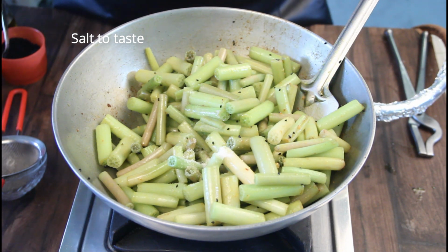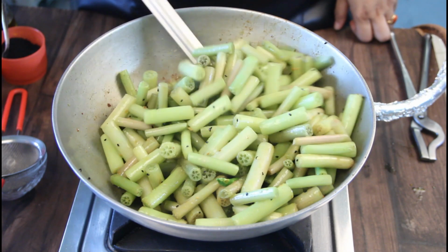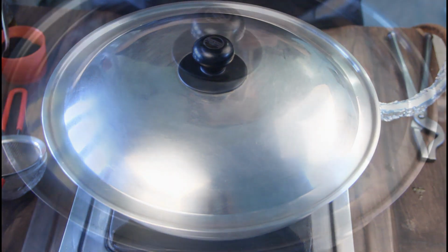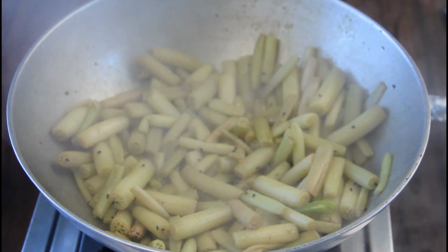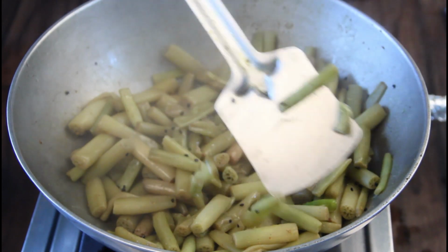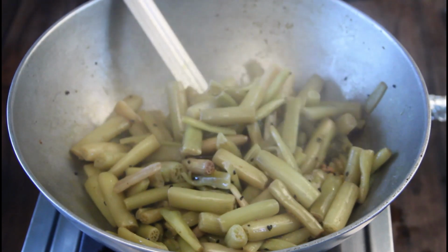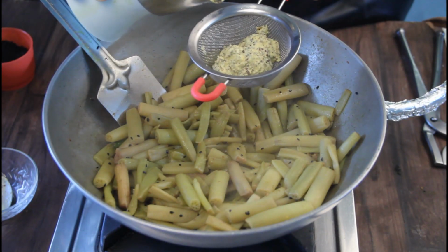Sprinkle a little bit of salt, not too much salt, because shapla releases ridiculous amount of water and it reduces to very little quantity. And then lower the temperature and cover and let it cook in its own jus for about 5 to 10 minutes till once you uncover, you can see that it has wilted and it has become soft and it has reduced to half the quantity of what it looked before. It's going to reduce further as you keep cooking.